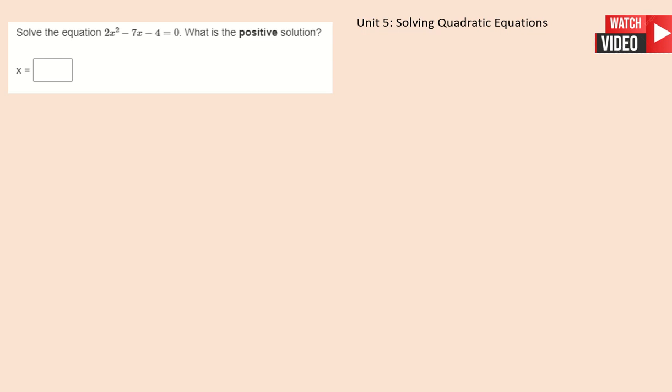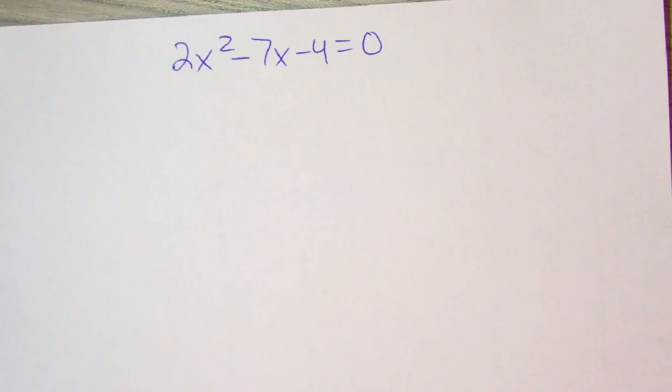In this question, you're being asked to solve the quadratic equation once again, and it's only asking you for the positive solution. So it might be one of those questions that if you put the wrong answer, of course it's going to count wrong. So be very careful and only answer the positive solution. Let's go ahead and work on this example.